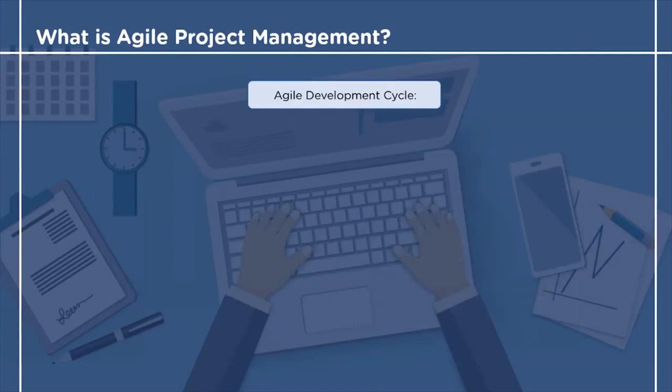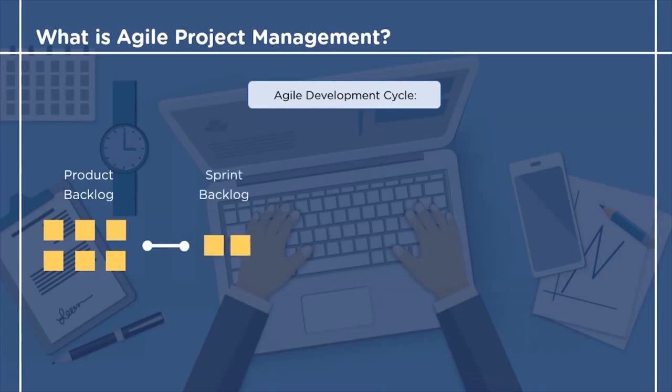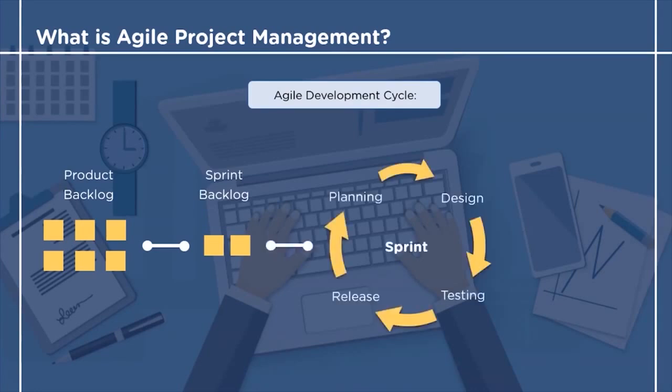Before we move forward, let's have a look at the Agile development cycle. Agile methodologies consist of several small cycles or sprints. At the end of each stage, we get a mini project. There's a product backlog that explains new features, changes in the existing features, and several other improvements in the project. Then we have a sprint backlog, which has a list of tasks that are to be completed during each sprint. The sprint consists of planning, designing, execution, testing, and deployment stages. And at the end of each sprint, a mini project is delivered. With every sprint, new features are added to the product, which plays a significant role in the overall project growth. After all the sprints and early validation in the development, the final deliverable has fewer chances of failure.